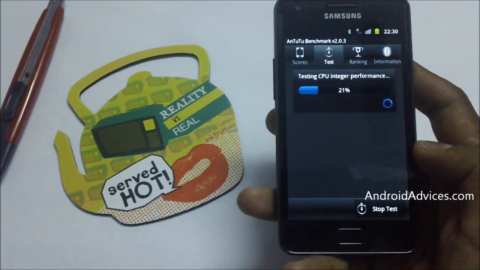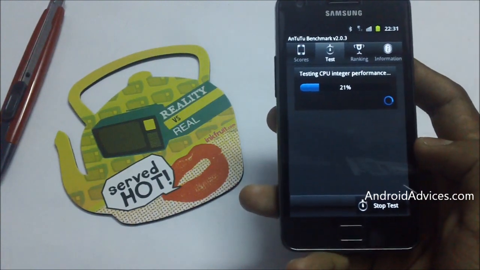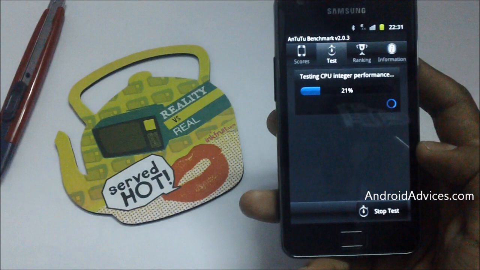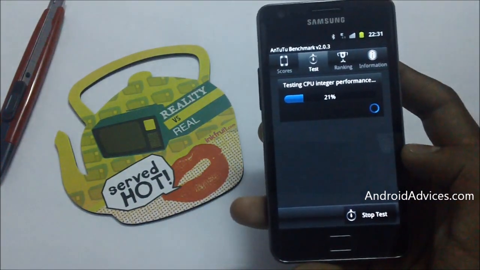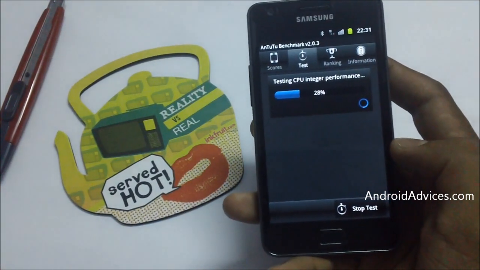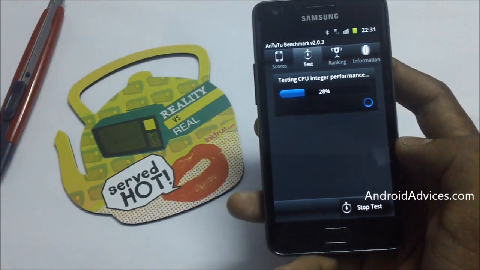The score that we get in the benchmark results is an arbitrary score which we use to compare with other Android phones. So there's nothing specific with each score. You get a total score which you compare with other phones to check the performance of the phone. This is probably helpful when you are thinking to purchase a phone with a high-end processor.